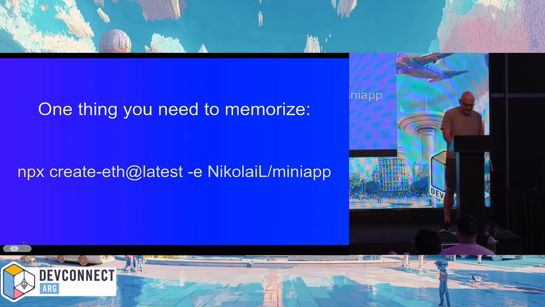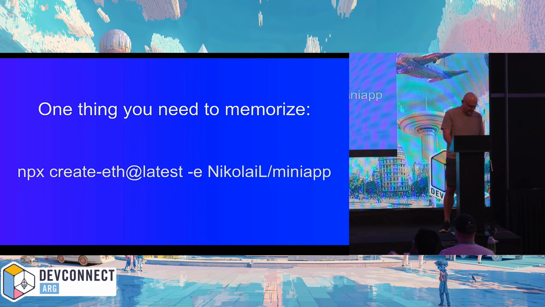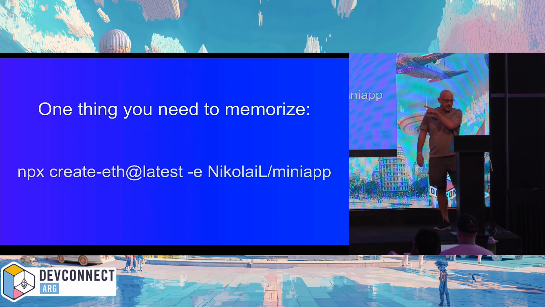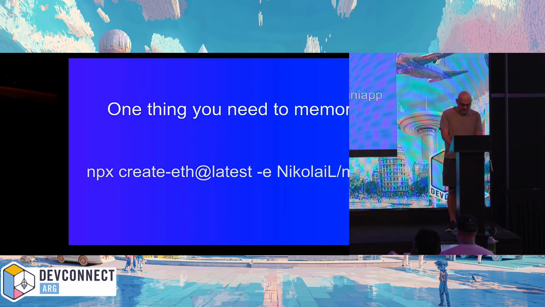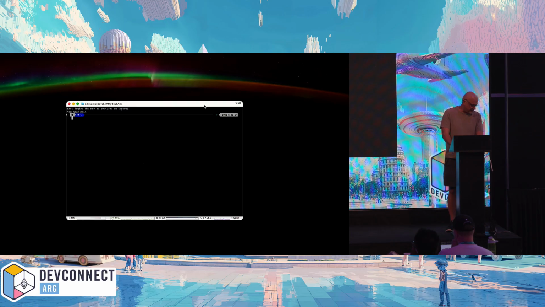If you were here yesterday, there was a great talk by Jeffrey Schultz from Rare Skills. And he said you have to memorize the main things to be an effective developer. And the one thing I want you to memorize today is this command: how to launch a new Miniapp deployment. So let's try to do it. Hopefully we have good enough net to do it.